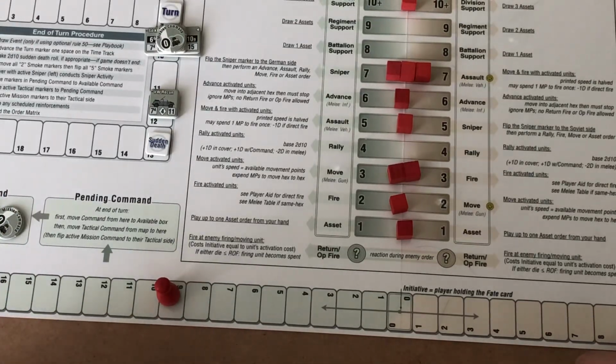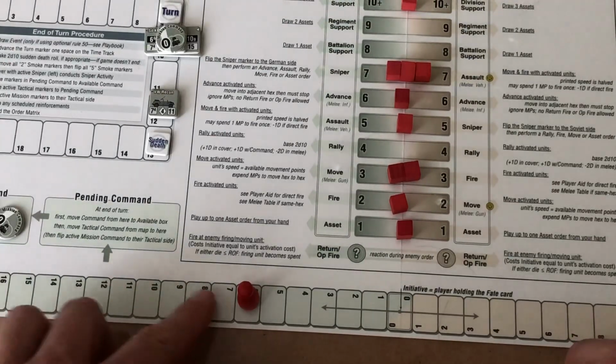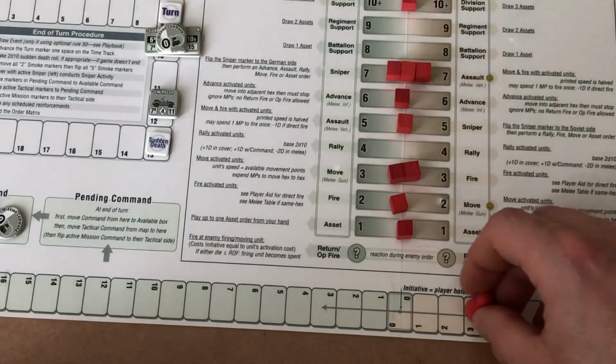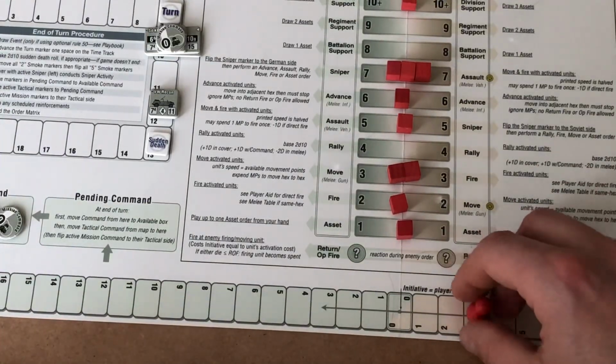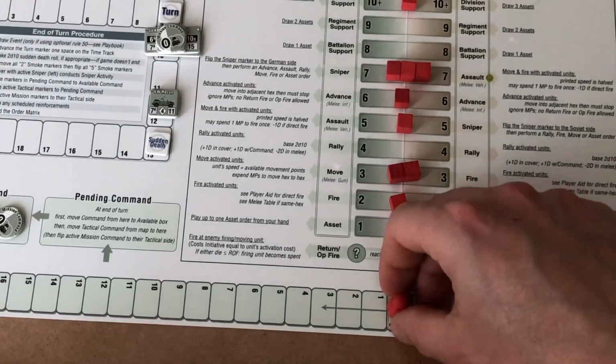Accordingly, each time a player activates units in order to do some actions with them, he will have to pay additional points. If those units are close to a mission command counter, this will be free, but if it is close to a tactical command counter, it will be 1 point to the right. If we activate a unit out of command, it will cost 2 points. At some point, this pawn will reach the other part of the track, and at this point, the opponent, in this case the Soviet player, will be able to choose his own cube in order to do a new action.